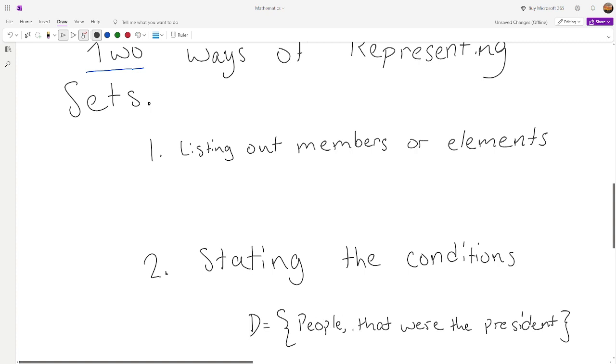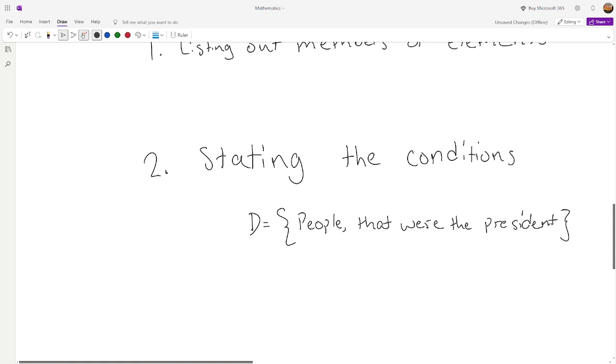We begin with all the people, and then we narrow it down using some sort of rule or condition that has to be met. So here we start with people, and then our condition is that they had to have been the president at one point.